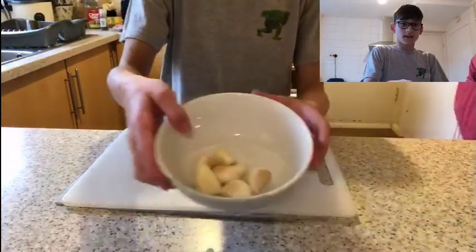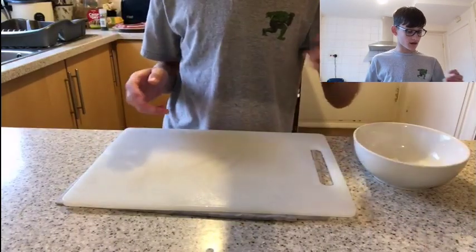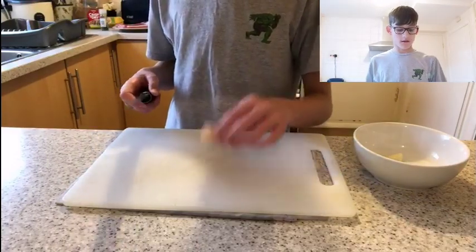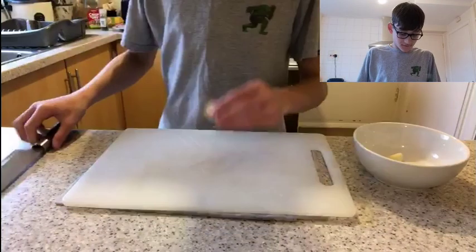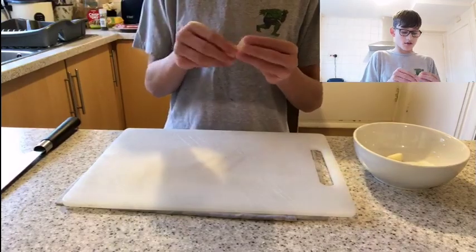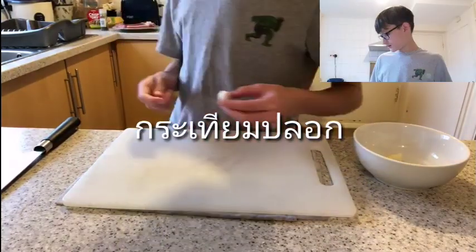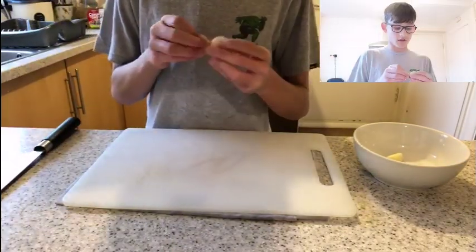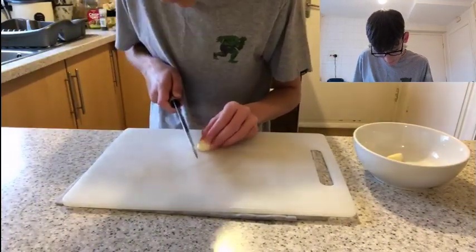So I'm gonna be making garlic bread, and so now I've peeled a couple, but still some I haven't peeled. So I'm just gonna peel them now. And the best way to peel garlic, if the skin won't come off, is to just crush it with your knife, like I did, and then now just cut the ends off like that.